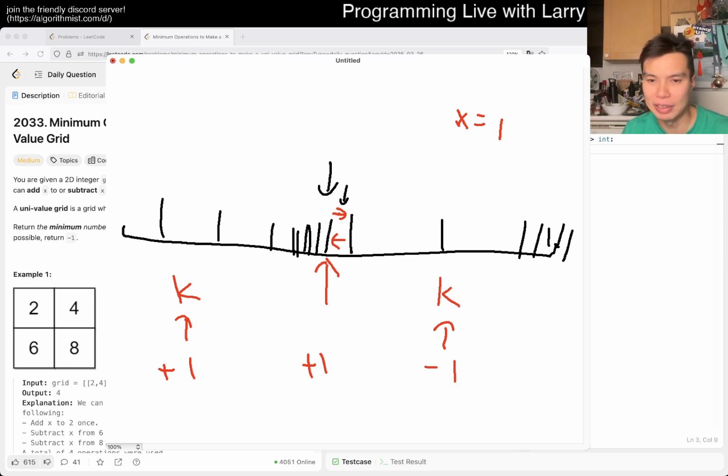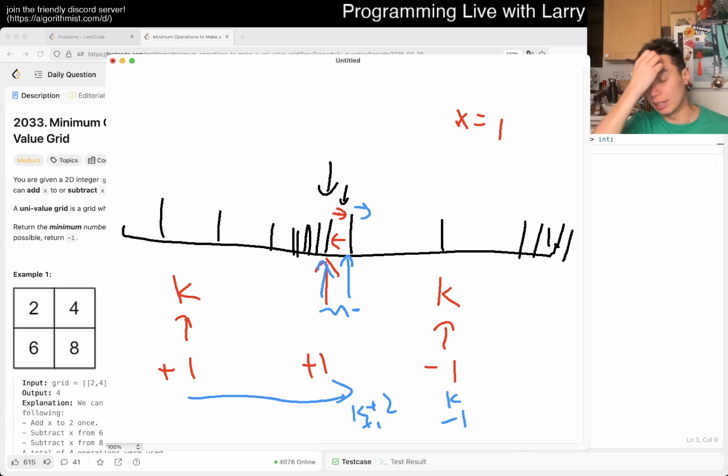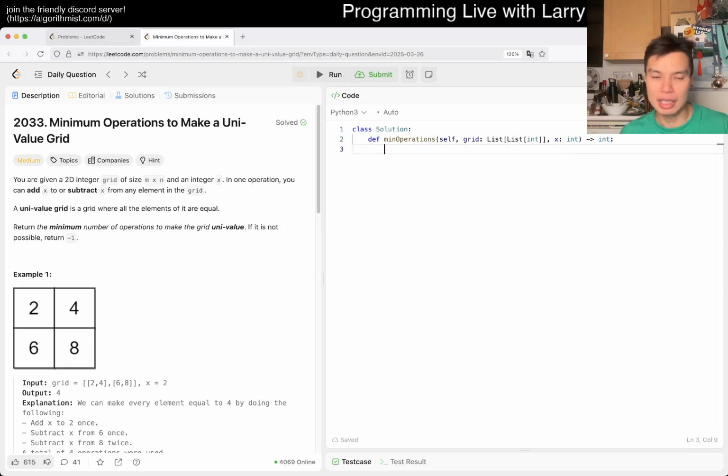And the same logic applies here as well. If you instead choose a number, let's say the median are these 2 numbers, and then you choose one to the right of them, then to the right, there's going to be some k-ish numbers plus 1, or k plus 2, I suppose, including the 2 medians. And then k numbers on the right side is going to be minus 1, and of course if you sum that up, it's going to be bigger than before. So that's how you kind of prove that it is the median value that you care about, and yeah, that's it really.